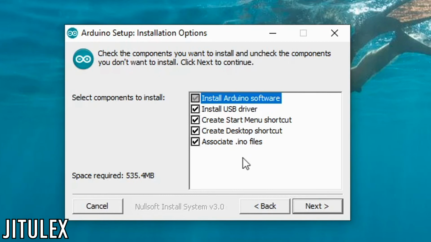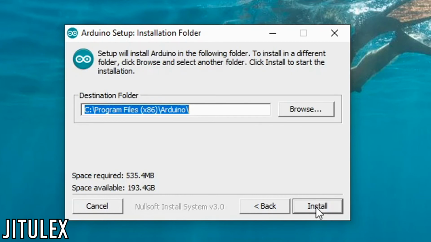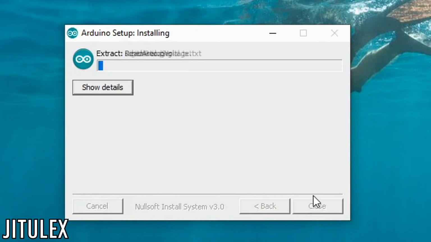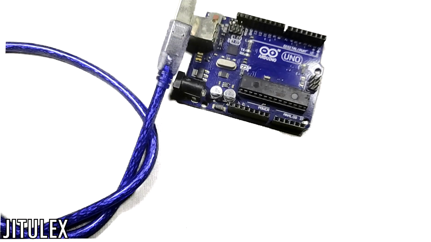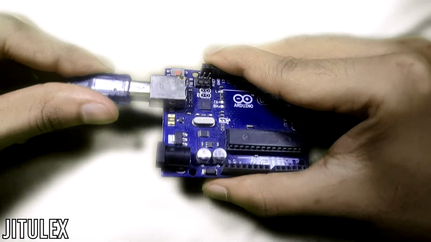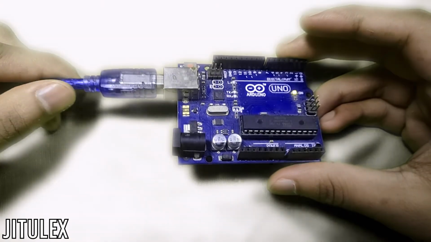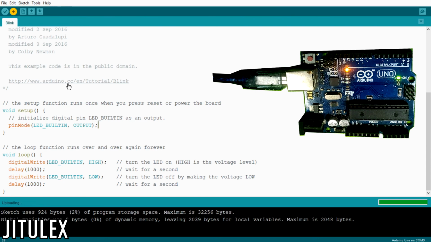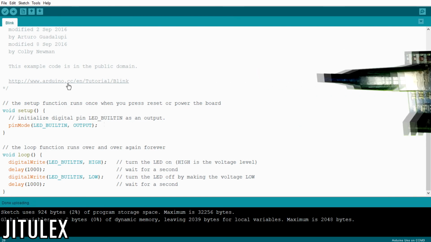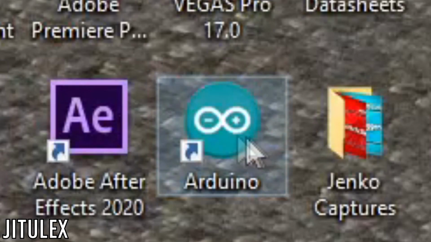In the previous introduction to Arduino video, I showed you how we could get started with using an Arduino board, starting up the Arduino IDE, connecting the Arduino board and loading the board with some example codes. In this video, let us take a look at the user interface of the program and learn about a few of many but basic code required to get starting with programming your Arduino.